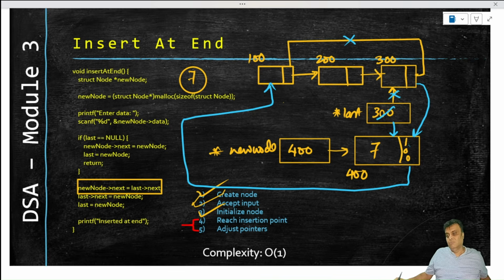So this new node is pointing there, but we have not removed this link. This link is still not removed because last next is still having 100. That last next has to change. That last next now has to go to new node, this one. So the last next will go to new node here. And now this becomes your new node. So this is what we are establishing now. So last will now become 400. That is what we did here. And that's all that we need to do, right? So that's how you do the insert at end.